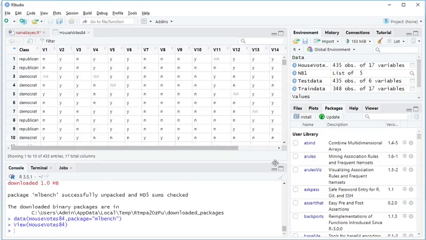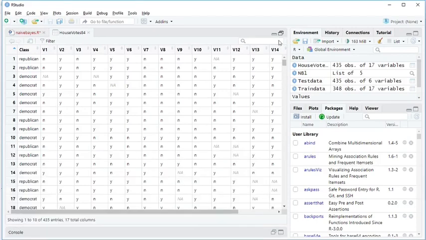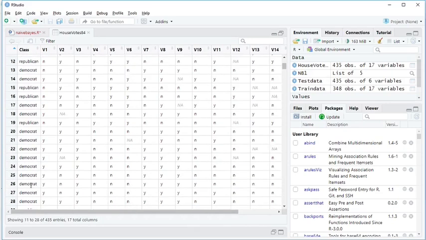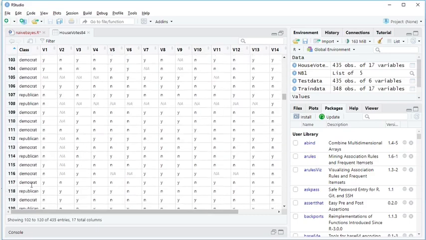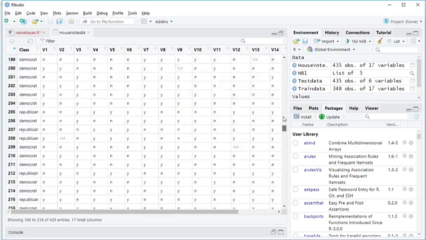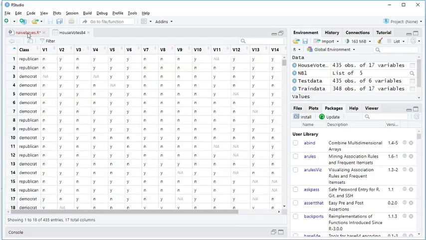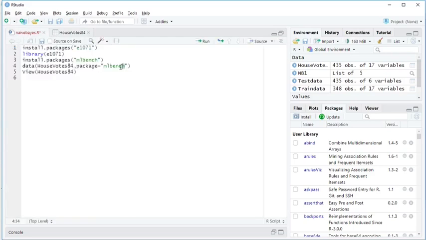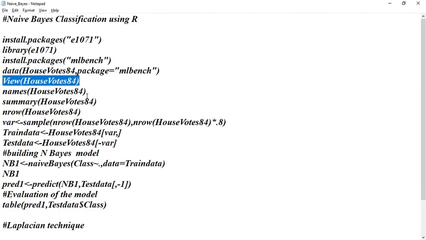You can see this data set. Republican, Democrat, this is the class that we have to predict. The data set is available by default in the mlbench package.